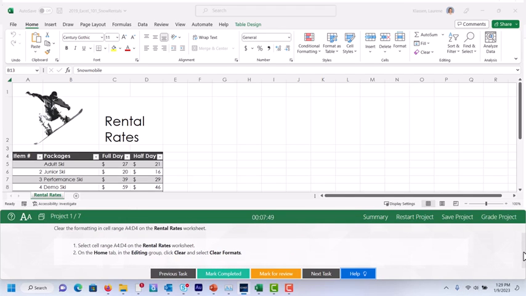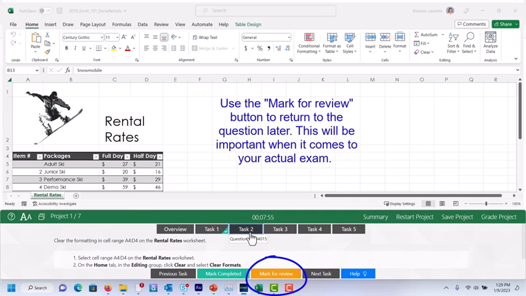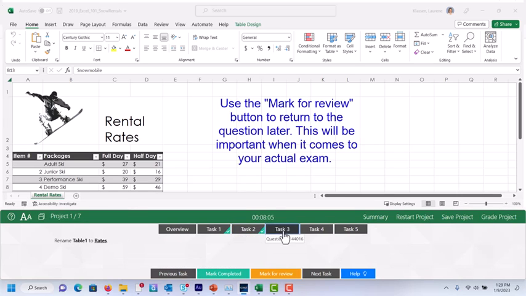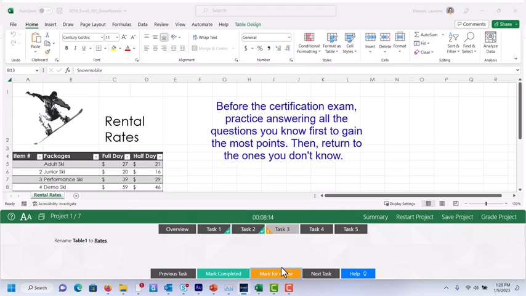If you are taking the test and don't know an answer to a question but are not using Help, click Mark for Review and you can return to the question later. In order to maximize your efficiency, begin by getting in the habit of using Mark Completed or Mark for Review for all your questions. When you go into your actual exam, this is the same format. So your strategy should be to answer all the questions you know first to gain your highest amount of points. Select Mark for Review for those you don't know, and you can return to them at the end of the exam. It's very easy to waste time on a question that you don't know, so use this strategy for success.